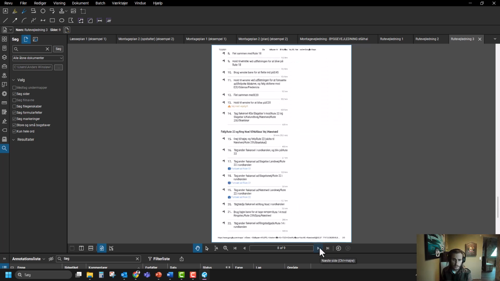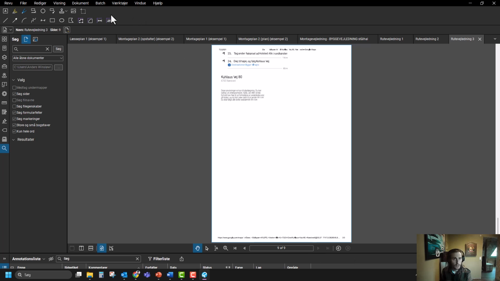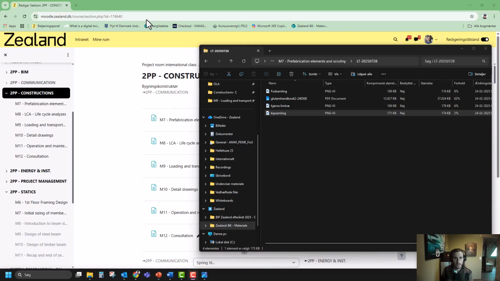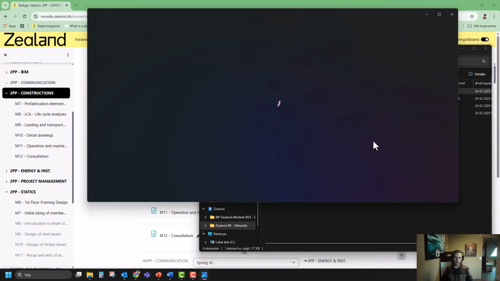So again, it's a way to do it, and also to show that you've done some good scrutiny research of how we would like to transport these elements. So I'll show a little bit about the glue laminate. You can Google and find the glue laminate handbook, and also I will show you some different ways to put the things together for your inspiration of details.